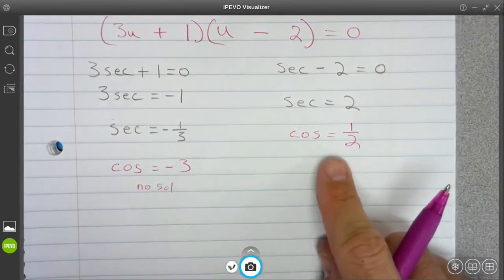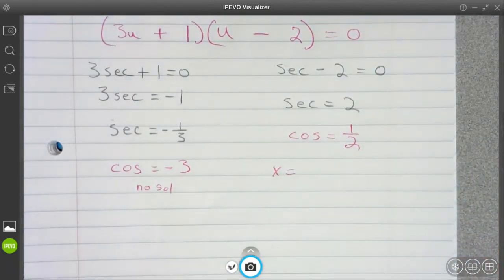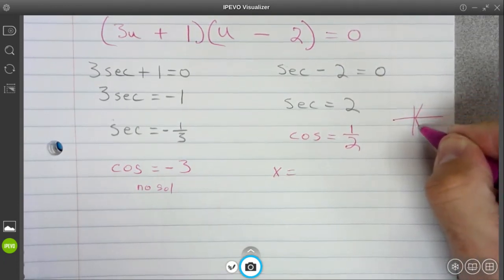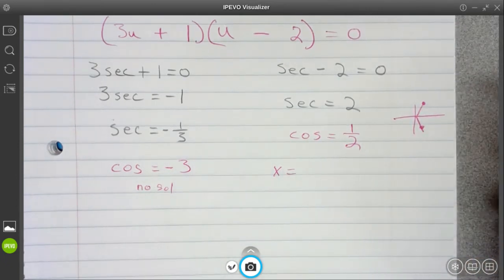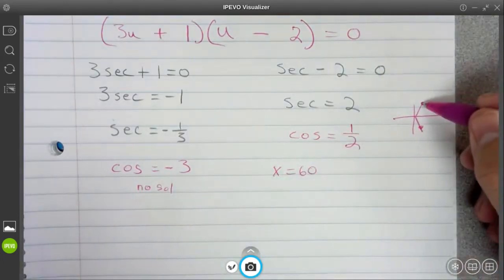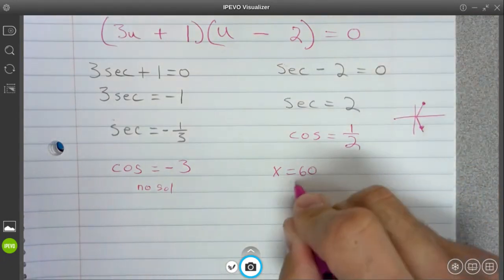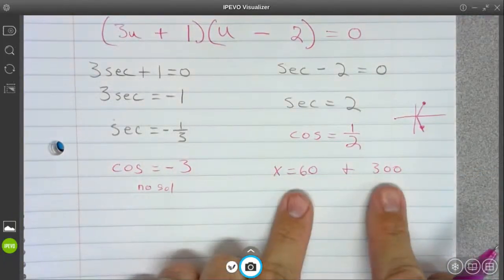This one's not too bad. Cosine is equal to positive 1/2. All right. For cosine to give me positive 1/2, it's going to be in quadrant 1 and in quadrant 4. Yeah, that's going to happen right there and right there, where my x value is equal to 1/2. Looks like 60 degrees right here. Oh, and what is negative 60 degrees? 300, yeah. Right, so 60 degrees and 300 degrees. Those would be my two solutions.